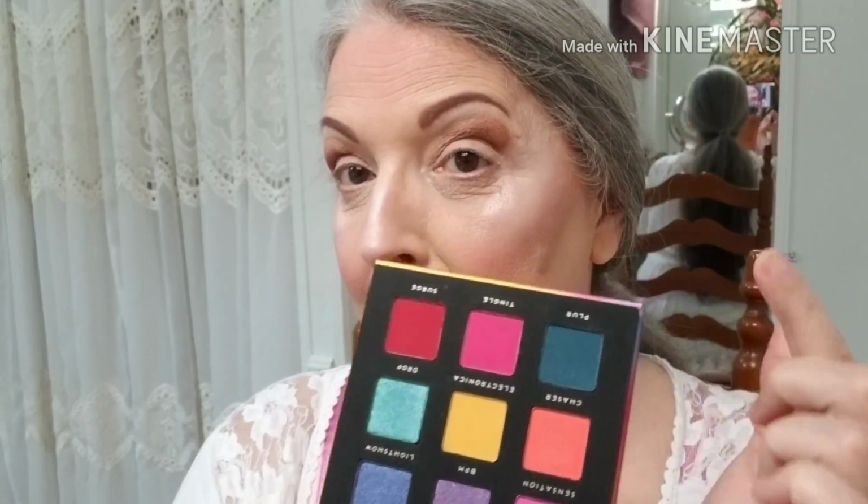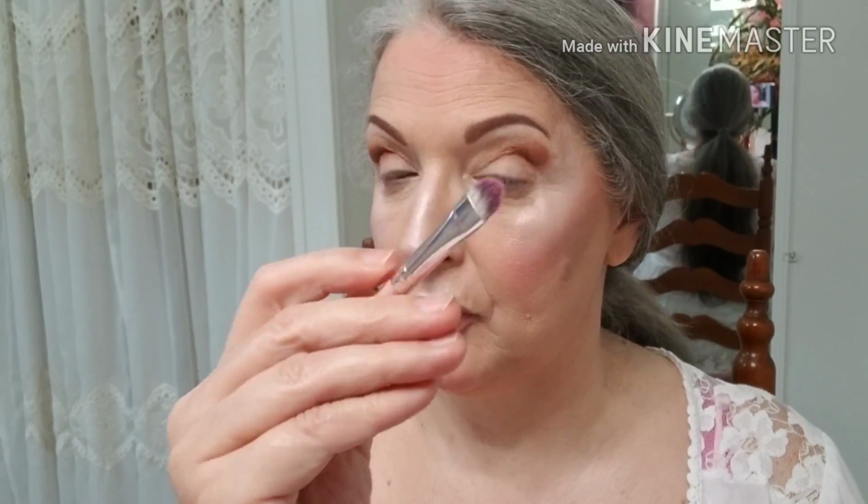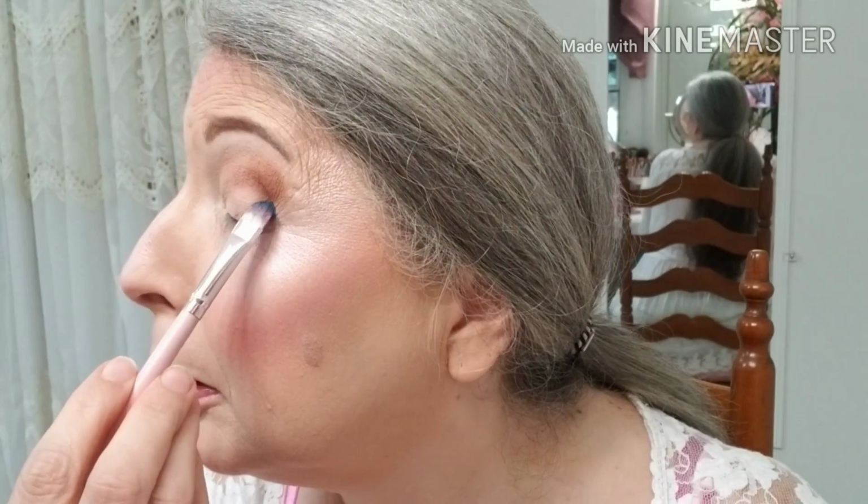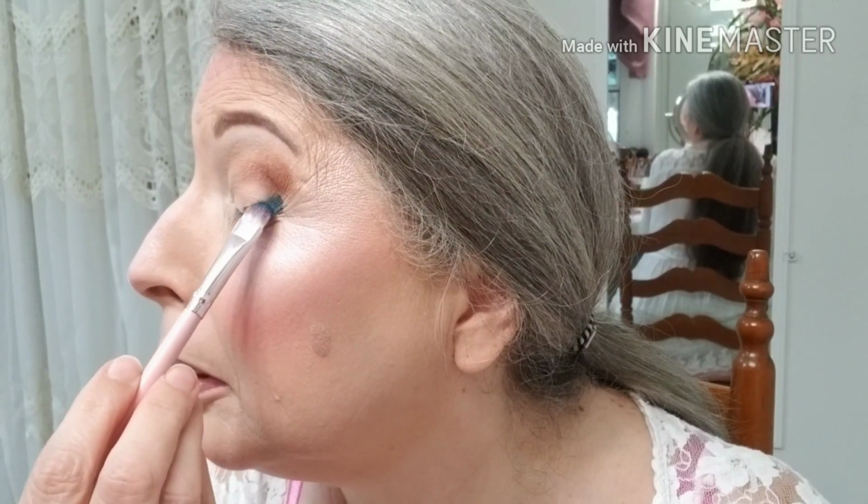Okay. All right. Now I'm going to get into the really dark blue, and I'm going to be using that on my outer edge. Just a little pop of that. So I'm going to pick up a really small little flat shader brush. Just going to pick that blue shade up. Wow. You just barely dip that tip in there. Barely. I'm going to come right out here and I'm just pressing that in. Just tapping. Wow, that's pigmented. Holy cow, that's pigmented. I'm going to do the same thing on the other side.